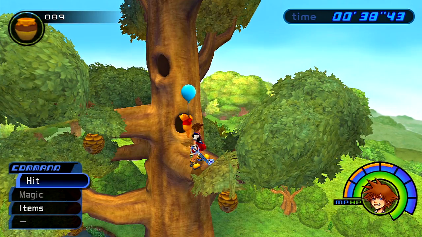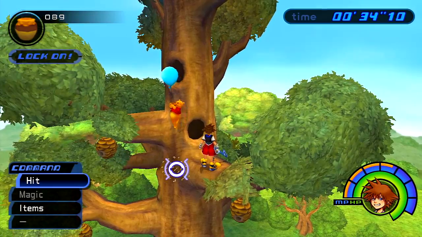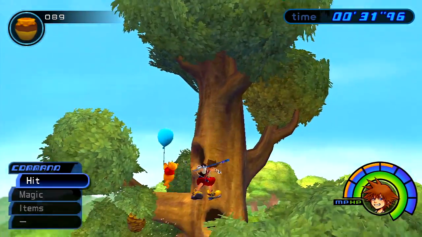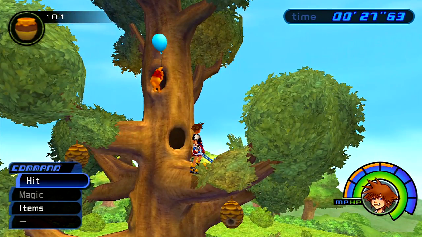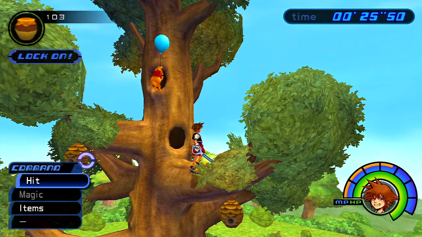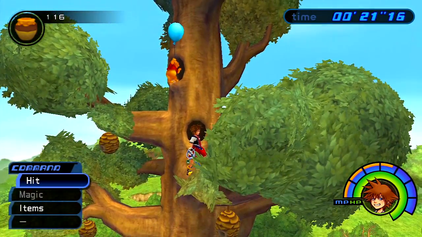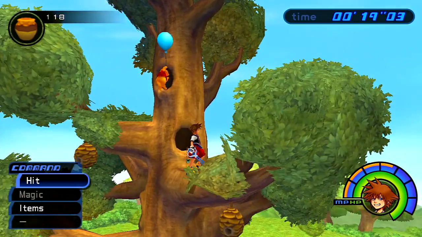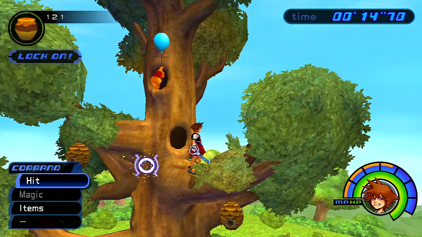Alright, so as you can see, this really is not that exciting. This world is really only here because it's technically a world you have to seal. In order to 100% the game, you must seal this world. So, yeah, you gotta do it if you want to 100% the game. Sorry. Alright, come here, Mr. Bees. You have 15 seconds.